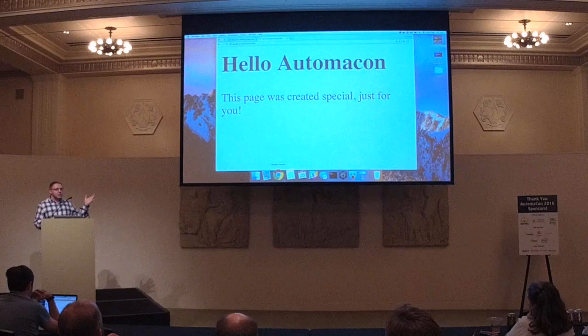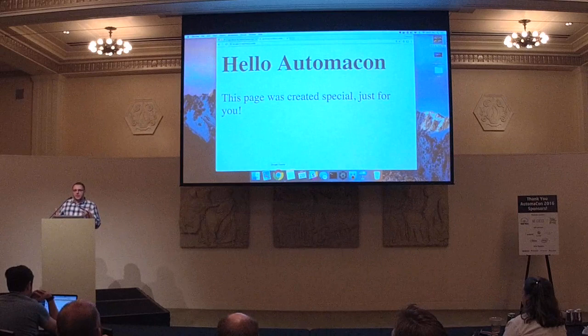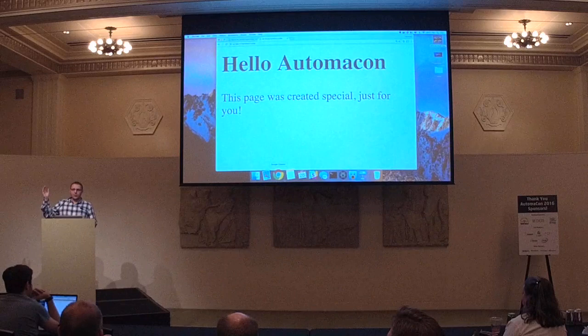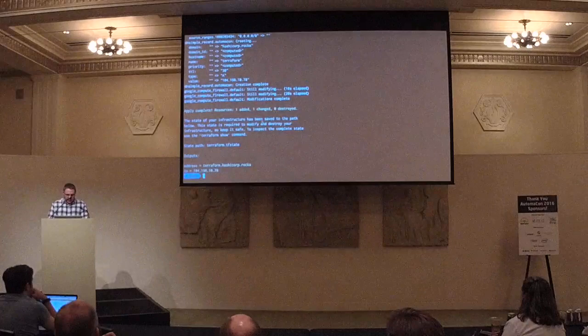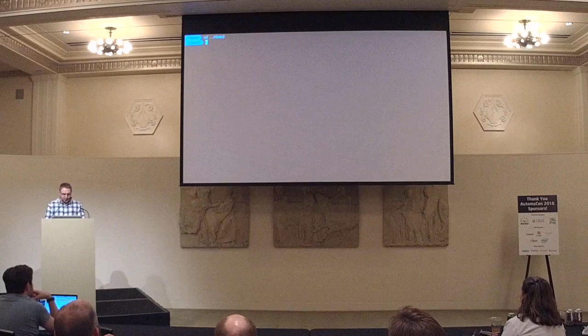This is a really basic example. I have one instance, one DNS record, and one firewall. But how many people have a really complex infrastructure that's more than three resources? Yeah, so let me show you one of those real quick, because I have 4 minutes. So we'll go up to the world famous demo 2 folder. Yeah, who's excited? Demo 2. And what demo 2 is actually a very complex Terraform infrastructure.